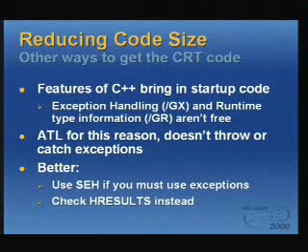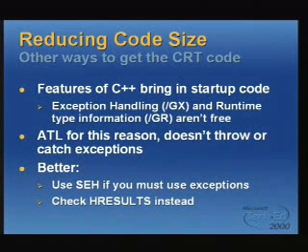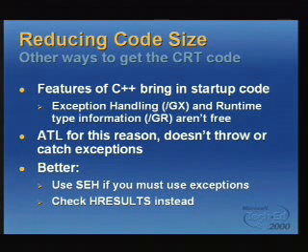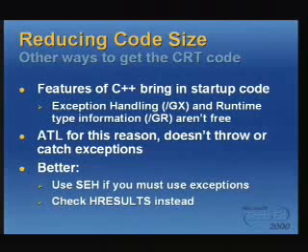Additionally, features like runtime type information bring in the C runtime startup code. Now, if you've ever wondered why ATL doesn't throw exceptions, it's because of this fact. It's because it adds that 25 kilobytes of code. We would much rather you go yourself and put on a try-catch block around our code and make the conscious decision to bring in that runtime startup code rather than having us force you to do that. So that's one of the big programming differences between ATL and MFC.